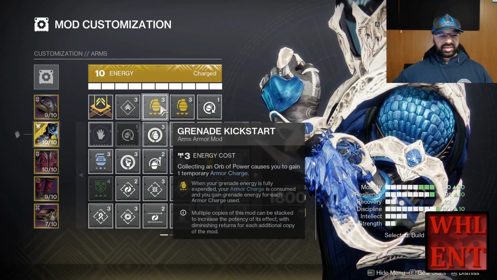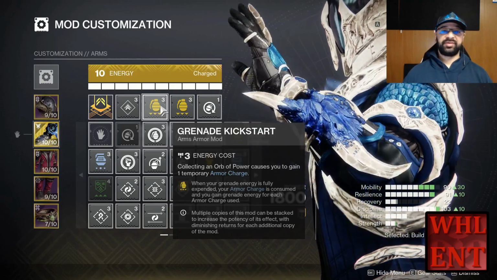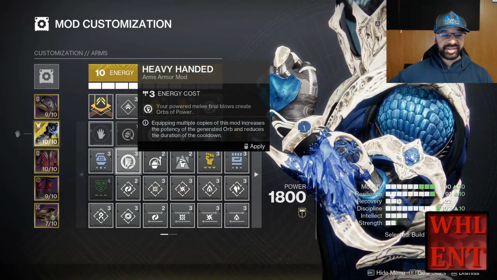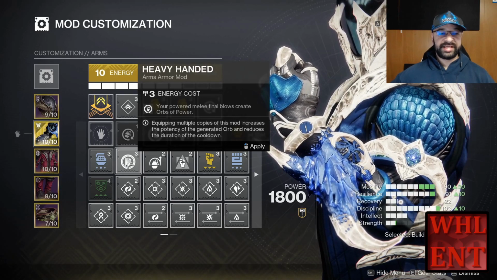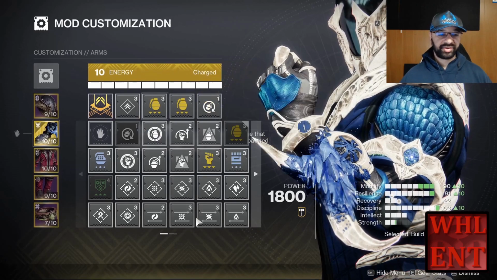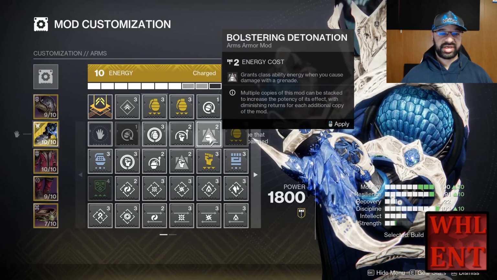Alright, next up, we've got the arm mods, and this one's going to be kind of weird. Now, because of the loadout we're using, our grenades are not going to be able to get kills. They're going to be freezing enemies, so we can't really rely on our grenades to get kills for Orbs of Power. We've got a melee. It's a mid-range melee, but we do kind of want to keep our distance with this build. So we're not going to really be able to count on getting any melee kills for this either to generate Orbs of Power. And of course, our dexterity and loader mods, we don't really care about them. And we're not really worried about the stat mods because we can just easily get stats we want.